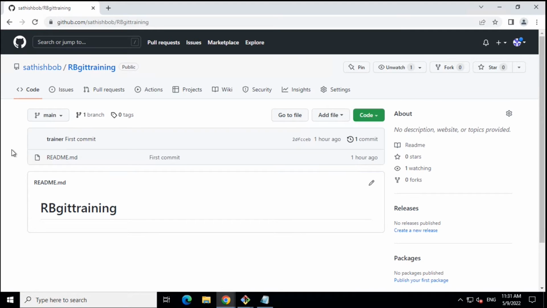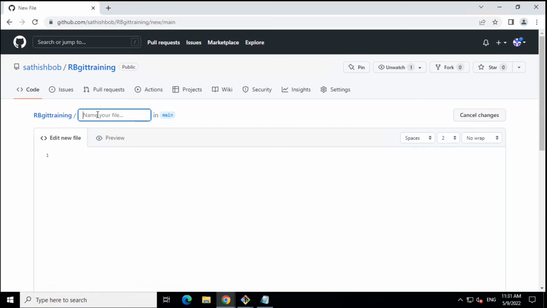So imagine there are two developers working. To replicate that, one thing I'm going to do in the Git Bash, another thing I'm going to do in the Git UI. So let me do one thing. In the Git UI, let me create a new file. Let's say I'm writing code and I can give a file name for it. Let me call it test.yaml.